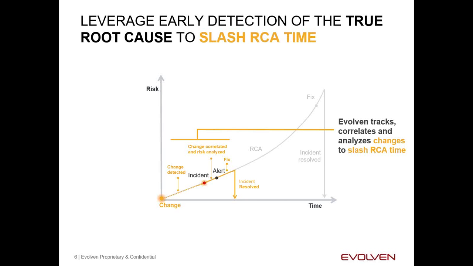And in this case, there's still value, because when the problem occurs, we can look at that correlation and say, okay, I can see that these changes are very likely related to this problem, and hopefully we can fix it far sooner than we would have if we had to do that very manually. So you could see in this graph, if we waited much longer and the fix is out here, it's because we didn't have something that was automating this review of changes and prioritizing them for us.